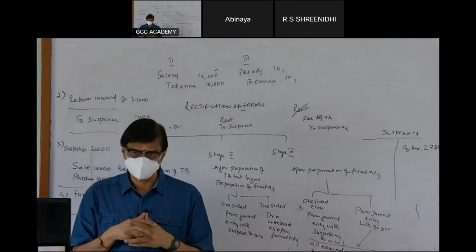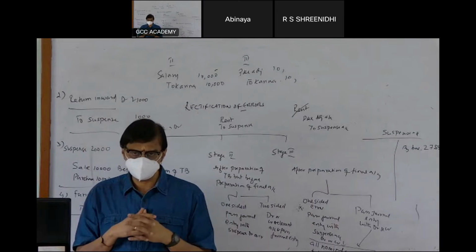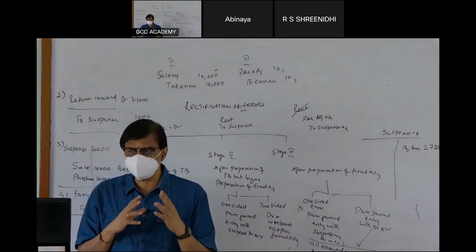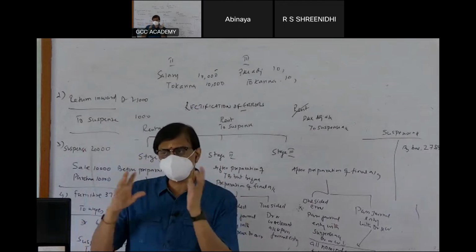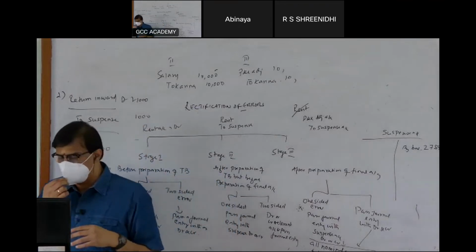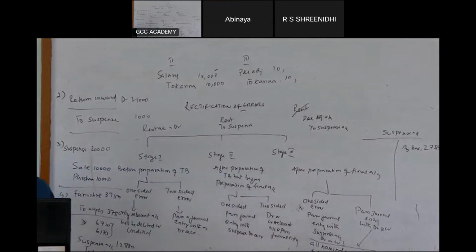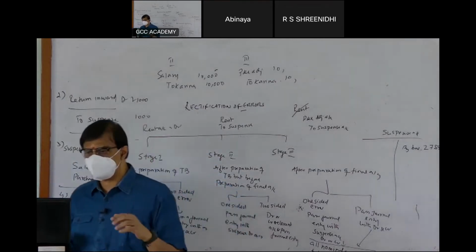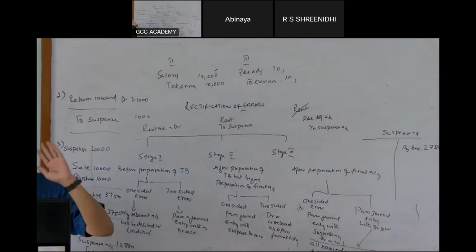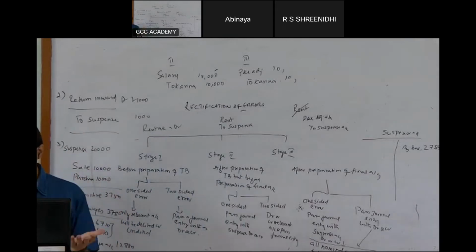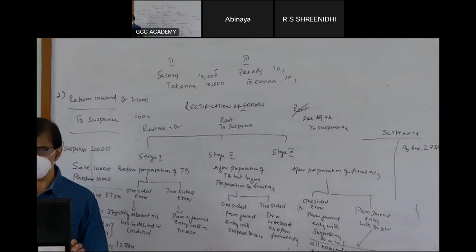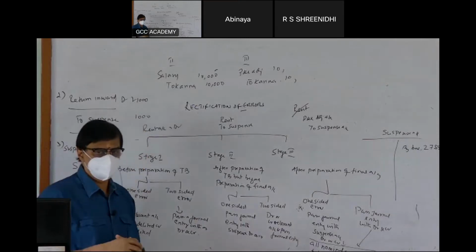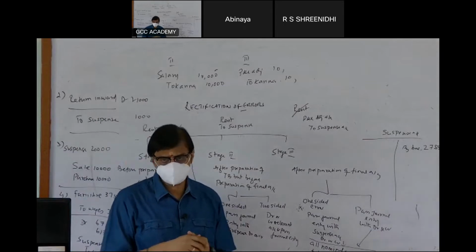Otherwise, error of principle will not come. So, you should always remember this. Error of omission will come only when either a partial omission or complete omission. Error of principle will only come when there is a wrong distinction between capital and revenue. Whereas error of commission is very common. All types of errors broadly, mainly comes under error of commission. Carrying over error, totaling error, posting error, blah, blah, blah. Everything comes under error of commission.